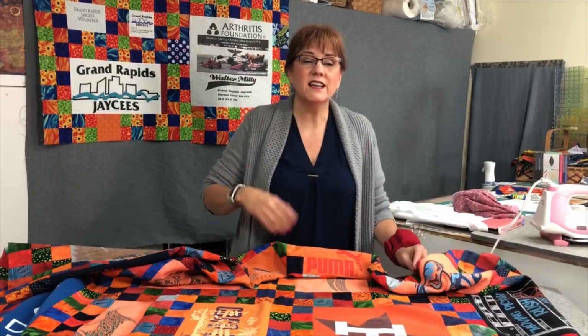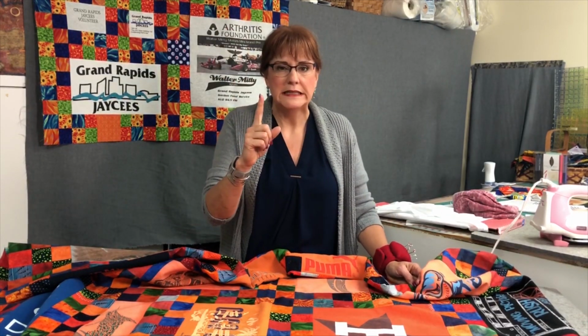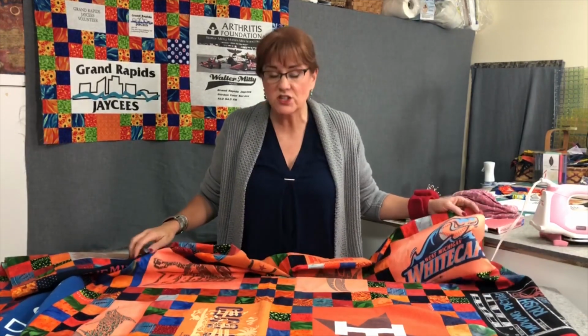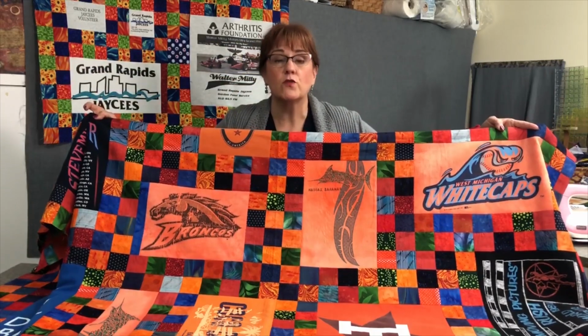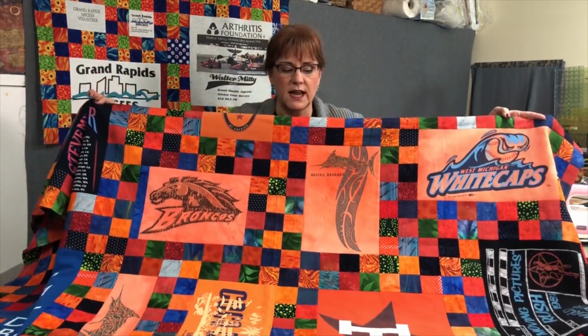So let's say that you have a whole bunch of blue t-shirts and you have one white one. Well, unless you're going to put that in the very center of the quilt, I think I would rather dye it and then make the setting squares some different colors. So just another design option for you to think about, all right? So this quilt uses blue and orange, or blue and green, and red and orange for the checkerboard style.